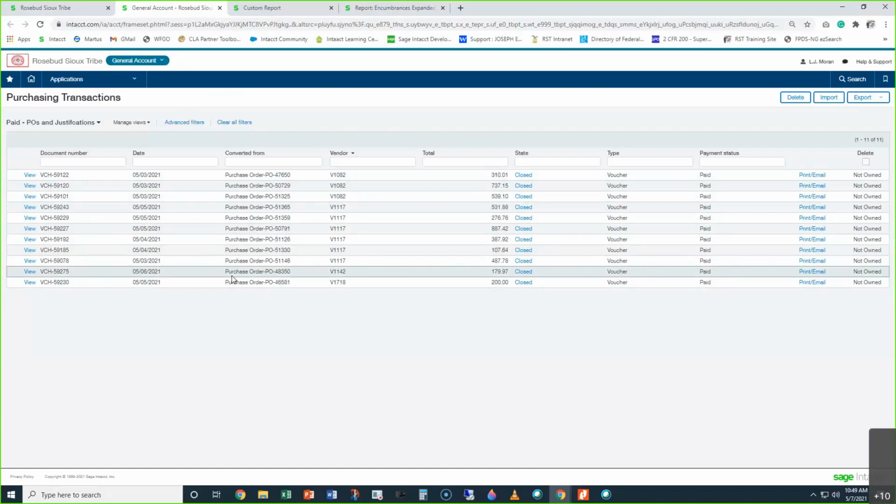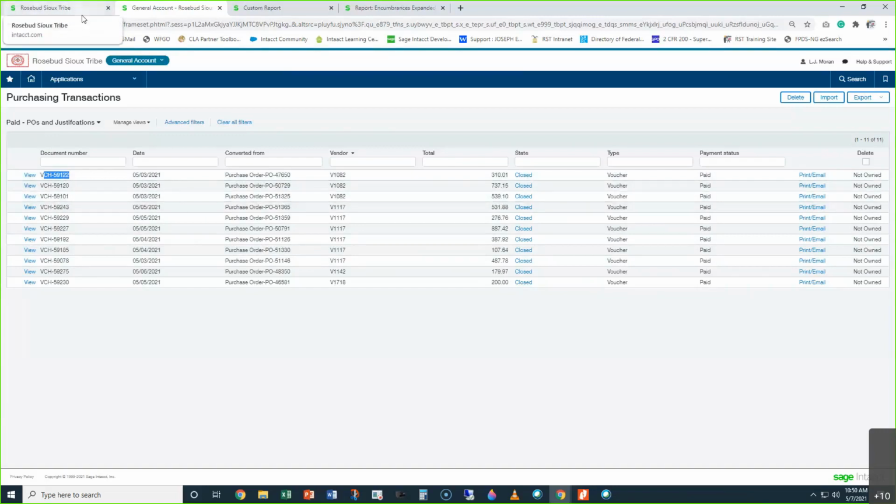So now I've cut out a ton of information to only have checkbook 3 vouchers or justifications that have been paid in the month of May. And I cut that list down to 11. And so I only have the vendor's number here. I didn't include the name in this report. But if you have the name here, now you know pretty quickly, hey, who do we take care of this month? Or for running this for the month of April, here's all the bills we paid in April. Here's all the POs that we've taken care of. And then their voucher numbers that go with it.